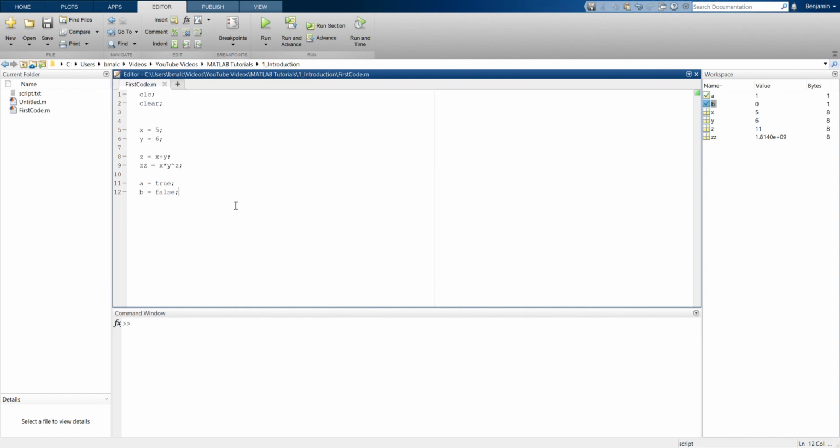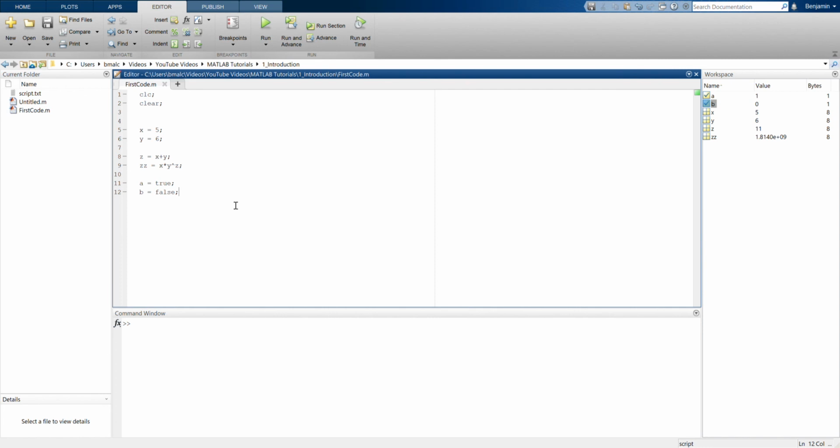So that's pretty much the very, very basics of MATLAB. You can actually get quite a bit done just knowing this. Like if you have a ton of equations that you need to bang out, you can do it pretty easily just using the really simple stuff I've shown you so far. But we're going to obviously get much more advanced in the future.